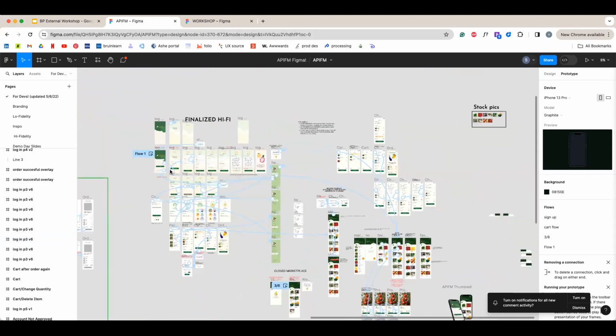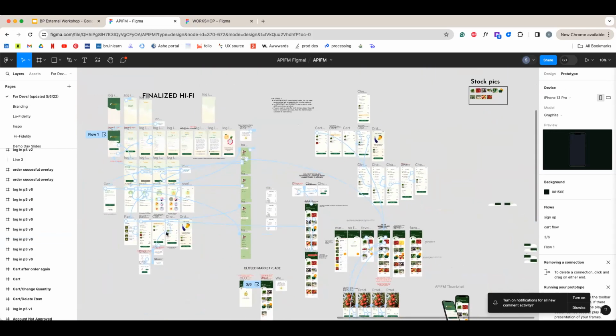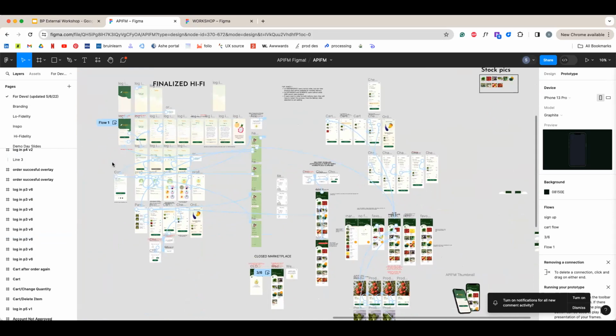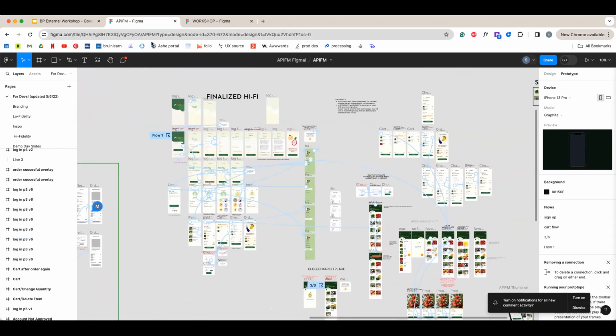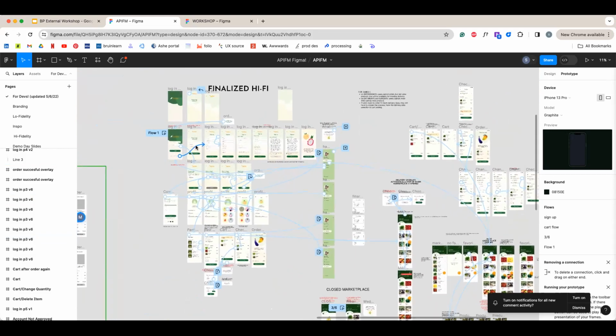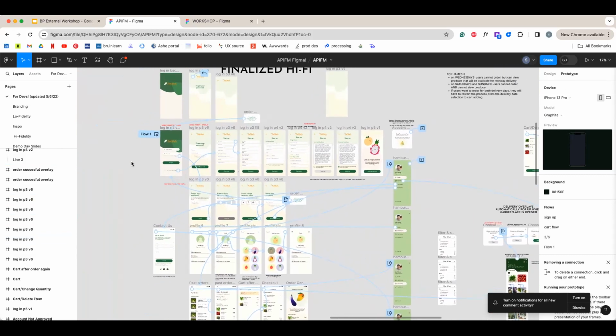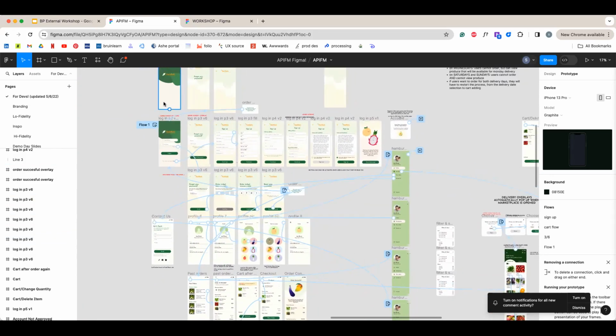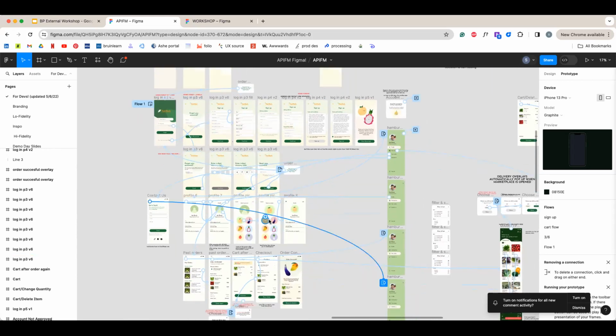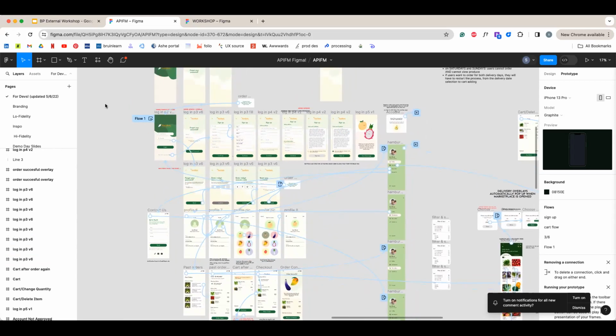When you see it all from a zoomed out point of view, this can be very confusing, and it might be very confusing for developers to understand the interactions between different pages and see what kind of user flow is needed. So before you hand this entire process off to the developers, I would recommend writing down notes or a list of points of which start screens are first and which process it goes through, before you hand off these messy arrows. Yeah, and that's basically what prototyping does in Figma.